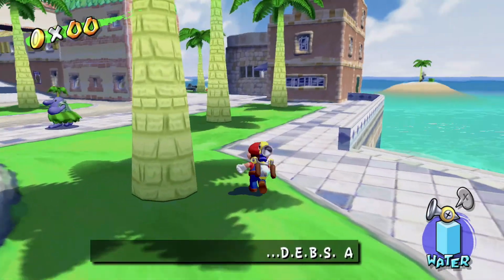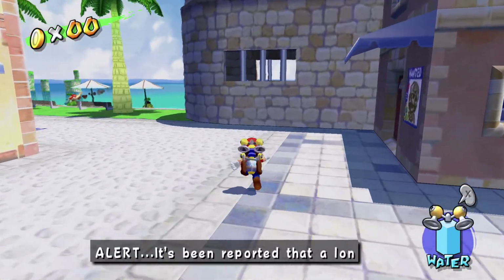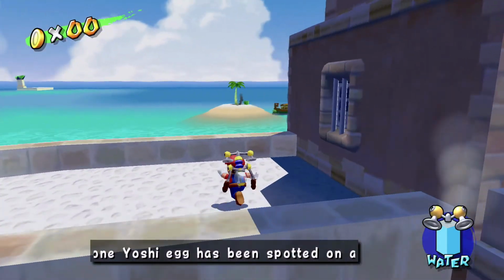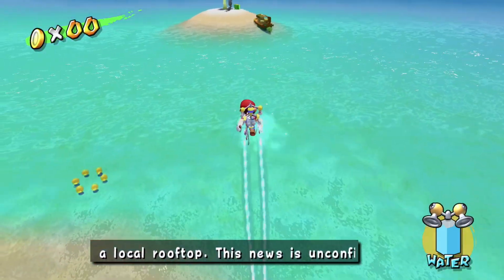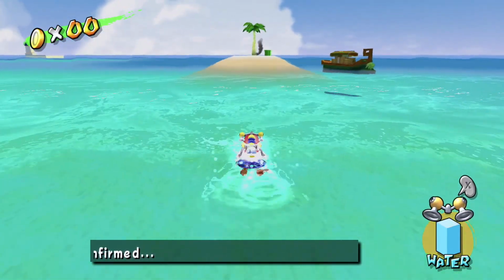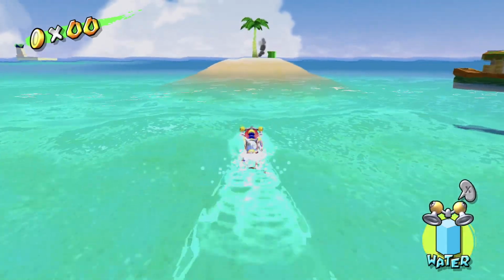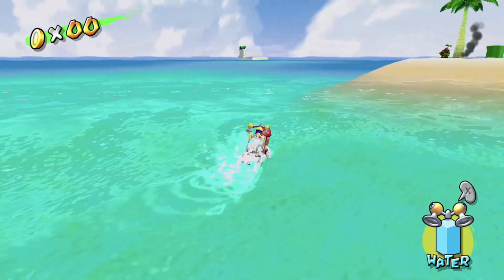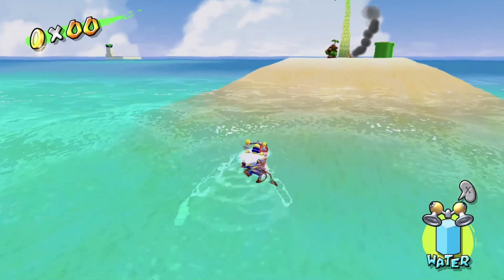In the last episode, we completed Peanut Park, and in this episode we're going to do a whole bunch of shine sprites that we can do in Delfino Plaza now that we have Yoshi and the rocket and hover nozzles, because there are quite a few, actually. So anyway, to start, we want to go over to this island.